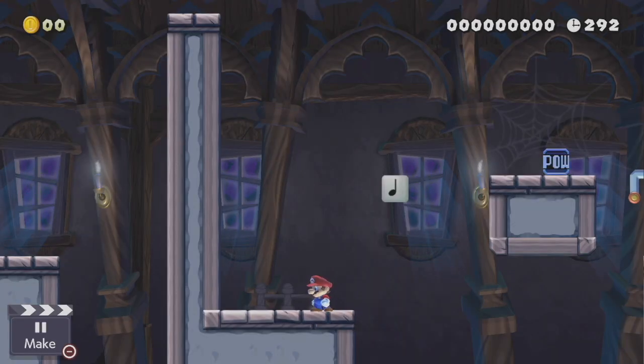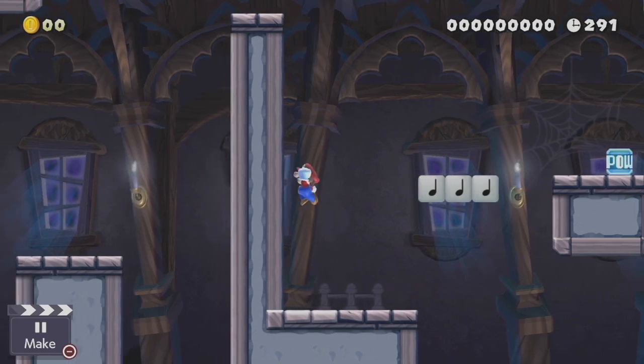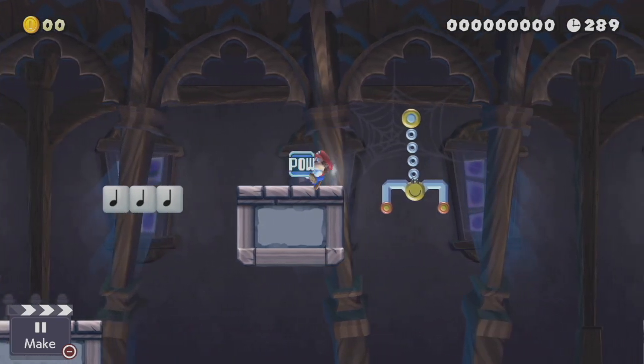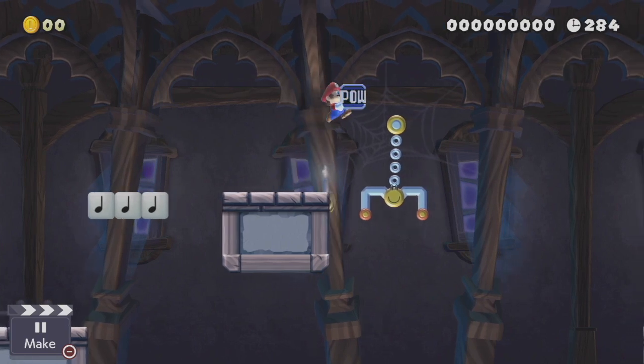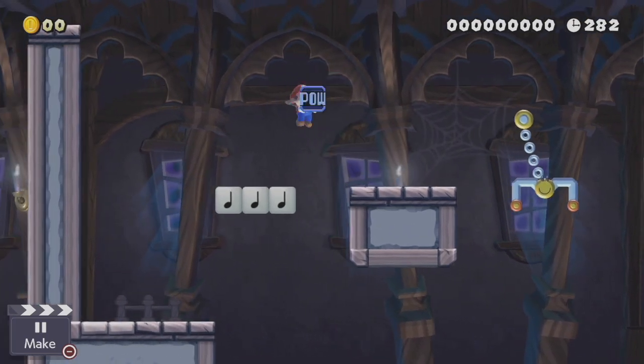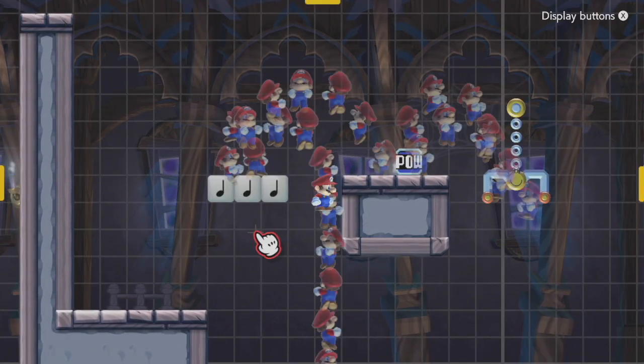Indicators are also useful for teaching tricks that the player may not already be familiar with. For example, many people just don't know that you can actually spin jump off of a wall. And you can also spin jump with items in your hand in Loup&Snoop, as well as spin jumping off of claws and spin jumping off of note blocks. These are all tricks that, especially if your level is fast-paced and you don't really have the time to teach the player at your leisure, you will definitely want to use an indicator to teach the player, by the way you can do that.